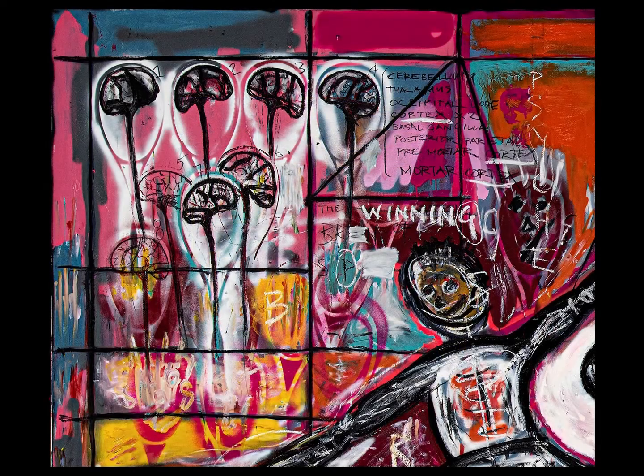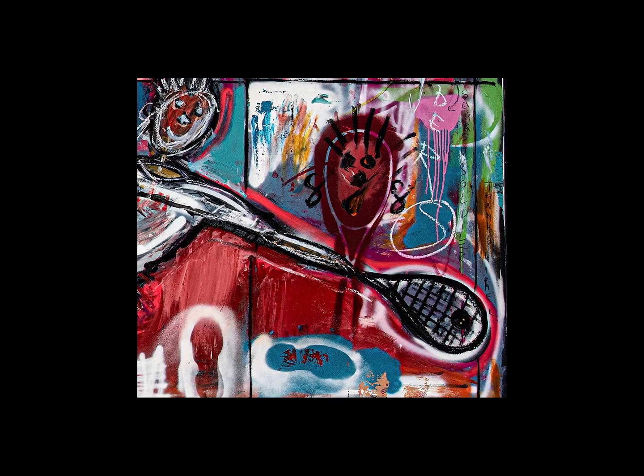Finally, the artist's perennial fascination with the functions of the brain are dotted throughout the work. The piece is gridded out to represent a squash court, but also the 8 parts of the brain that are utilised during a competitive pursuit.